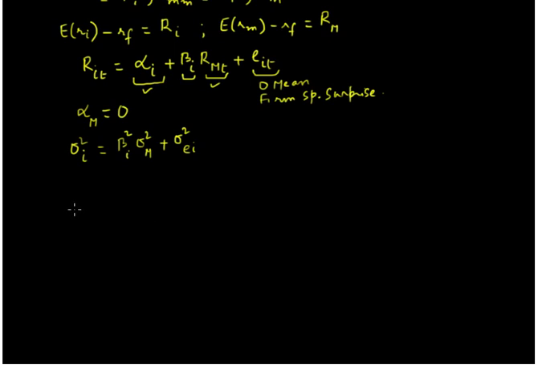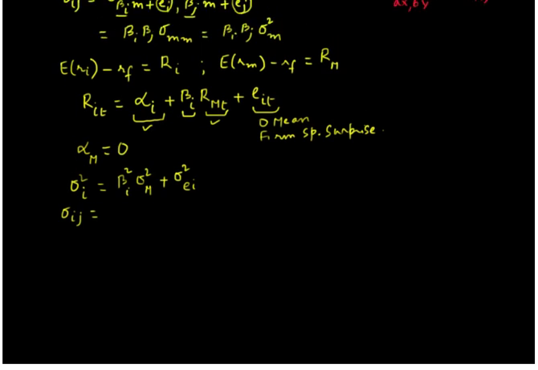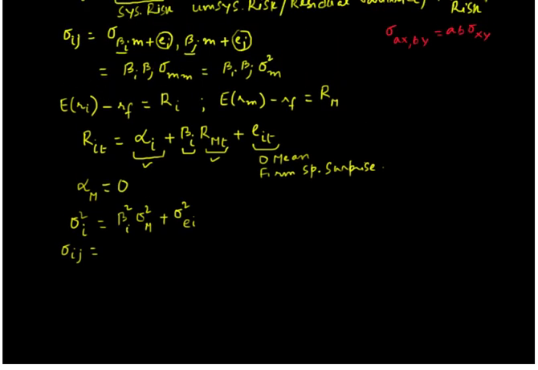What about the covariance? If there are two securities I and J and we want to write their covariance, this is going to be equal to, let us see, we wrote the covariance a little while ago. This was it here. Let me highlight it in red here for you. Beta I times beta J times the covariance between M and M. And the covariance between M and M is nothing but the variance of M. So here also we are going to write the same thing: beta I times beta J times variance of M, capital M. We have seen this earlier.